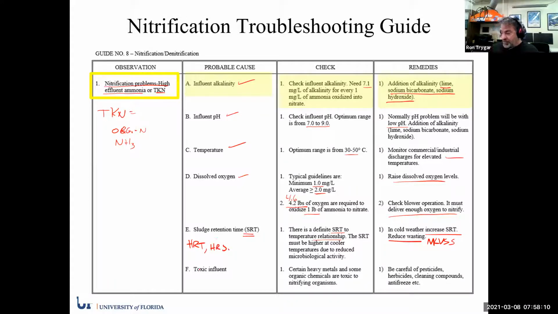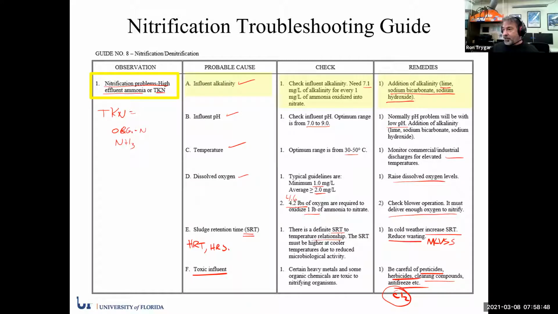And the last thing on this list is check for influent toxicity. Certain heavy metals and organic chemicals are toxic, and obviously watch out for pesticides, herbicides, cleaning compounds, antifreeze, all that fun stuff. Remember, I'm going to add onto the list here chlorine used for bulking sludge control. Watch out how much chlorine you add to try to control one set of bacteria problems, and you could create another set of bacteria problems. So you definitely don't want to do that. You've got to watch how much chlorine we add for purposes within the treatment plant, just to say, well, we're trying to control a settling problem. So just watch out for that.